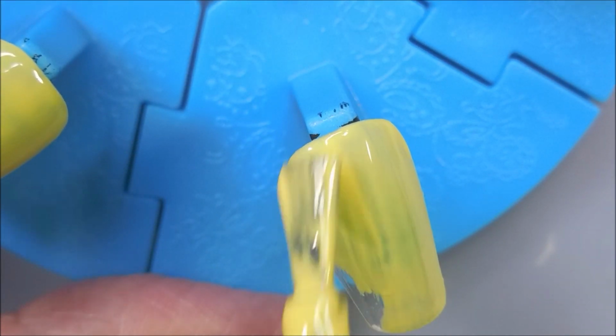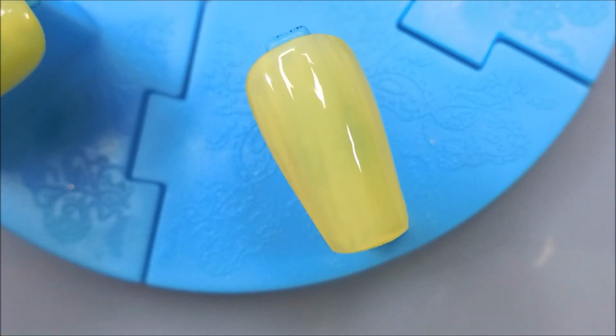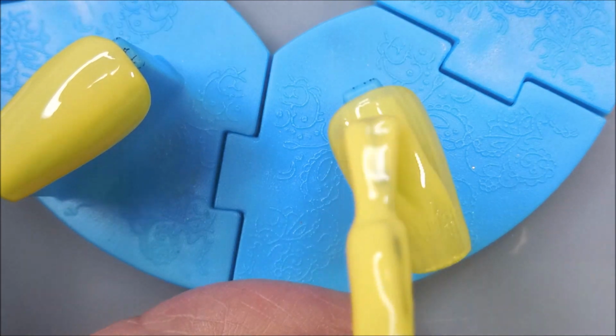So here we go with our first coat of number 52 from Rosalind. Now you guys know I have a thing about name on polishes. So I cured it for 60 seconds. And here we go with our second coat.